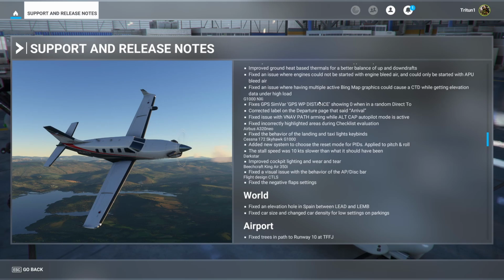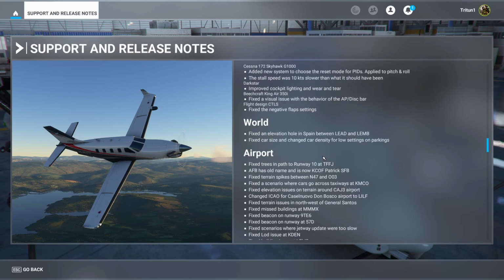This one I have experienced, and with all of these new knee boards and different tracking apps, I did want to mention, fixed an issue where having multiple active Bing map graphics could cause a crash to desktop while getting elevation data under high load. So, again, now you can have multiple sources of Bing traffic or Bing satellite imagery open at the same time.